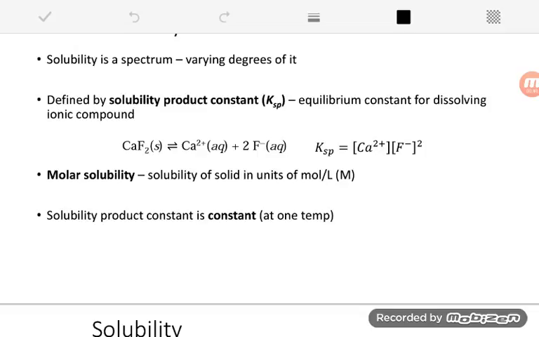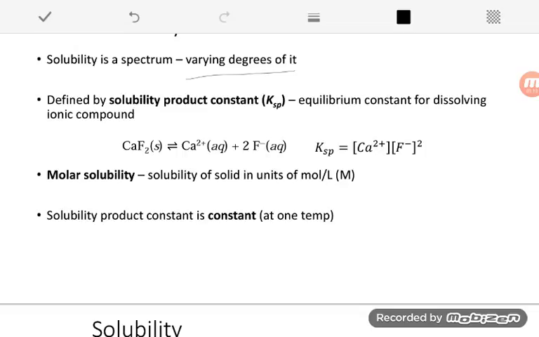We know solubility is a spectrum, so there are varying degrees of it. When something is soluble, it does have a limit for how much can dissolve. And even if something is insoluble, we can expect that at least a very small amount of it is going to end up dissolved in solution, just not very much. Sometimes we're very interested in that, though. If you have a poisonous substance like lead, even if it's only very, very, very slightly soluble, you want to know exactly how much is being dissolved.